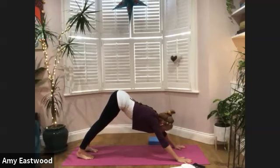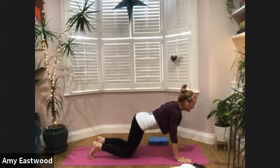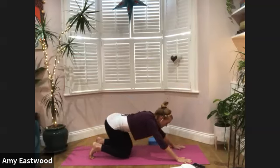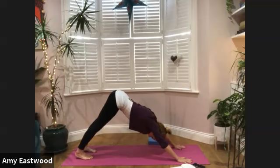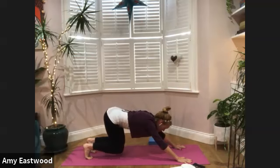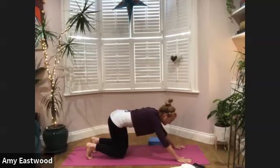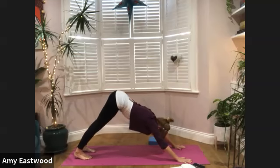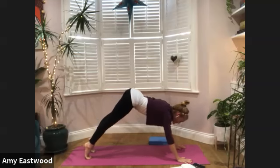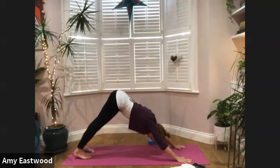We're going to look forwards and roll forward in that tabletop, dropping our knees down — that's an in-breath. Here's a nice gentle version: exhale, sit back in the heels, keep exhaling, and let the knees rise away and come into that downward dog shape. As we breathe in, look forward, drop our knees and come forward. As we breathe out, push into the hands, sit back and let the knees rise away. Stronger variation: look forward, lift the heels, breathe in to plank. As we breathe out, lift the hips, look back, stretch back to down dog.